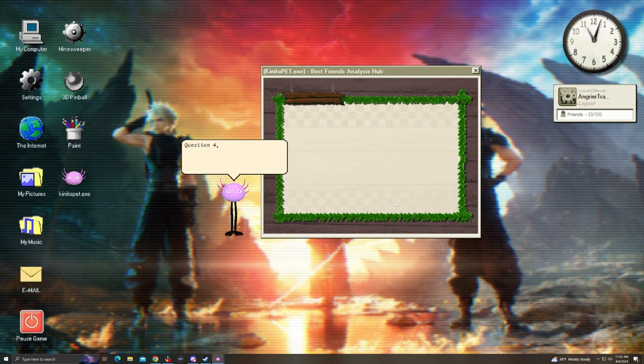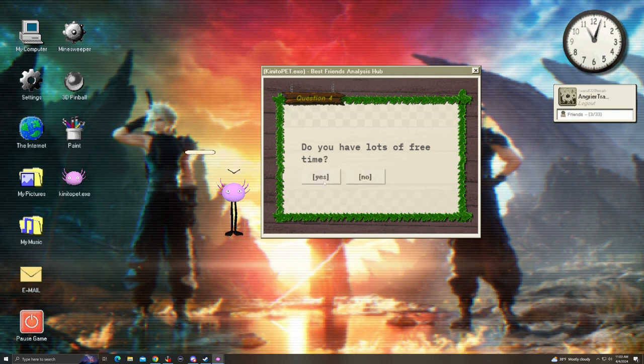Question the first four. Time! Do you have lots of free time? Sure. It's good to have lots of free time. Uh-huh. It just means you can spend more time with me. Oh, I can't wait! Friend. Oh, yep.